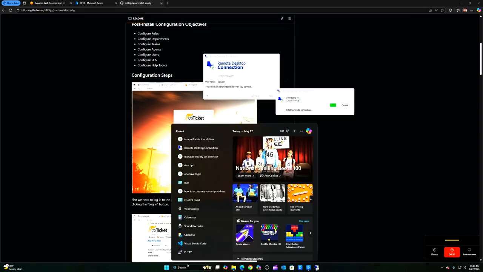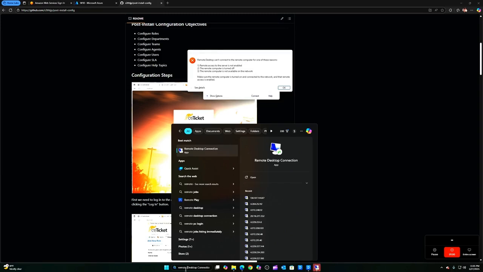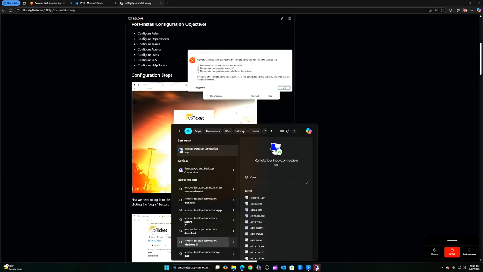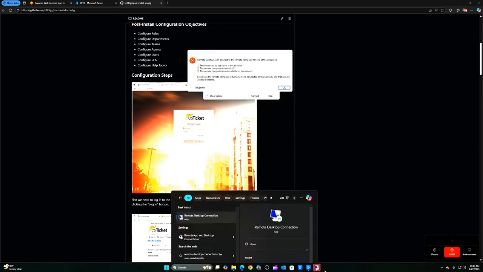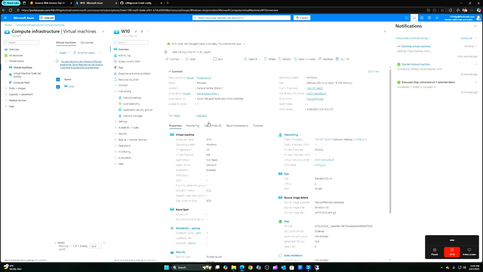You do that by going down to the search, typing in remote desktop connection, and you can bring it up, but just remember that you start the virtual machine. We'll go ahead and start it up.